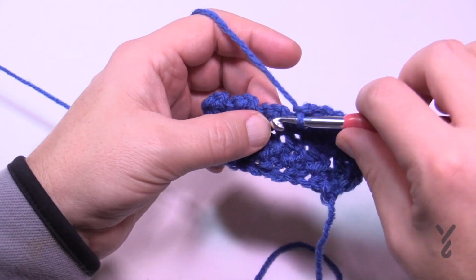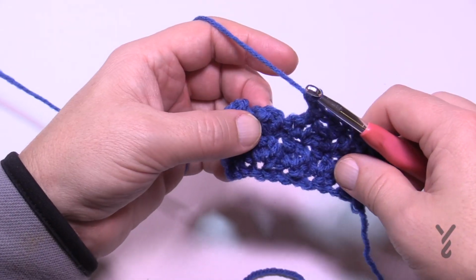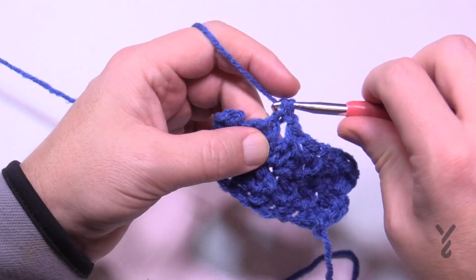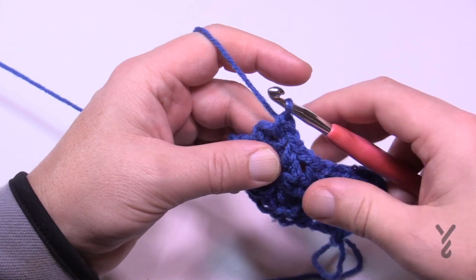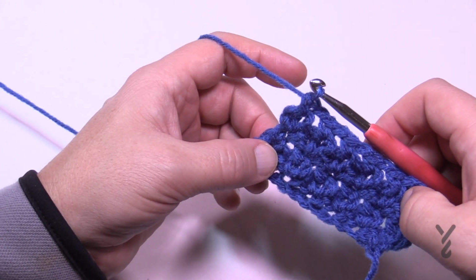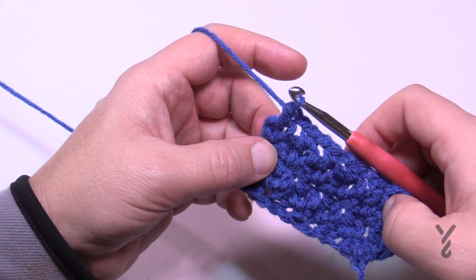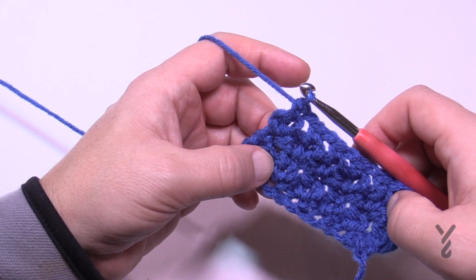So what we have to do is just repeat rows number 3 and 4 over and over and over until you're satisfied with the length of the project. Now the color sequence on the pattern is shown there, so you can just look at that. So let's just say we want to change our colors. You can change the colors at any point if you would like to, but you'll notice that all the colors are in an even number.